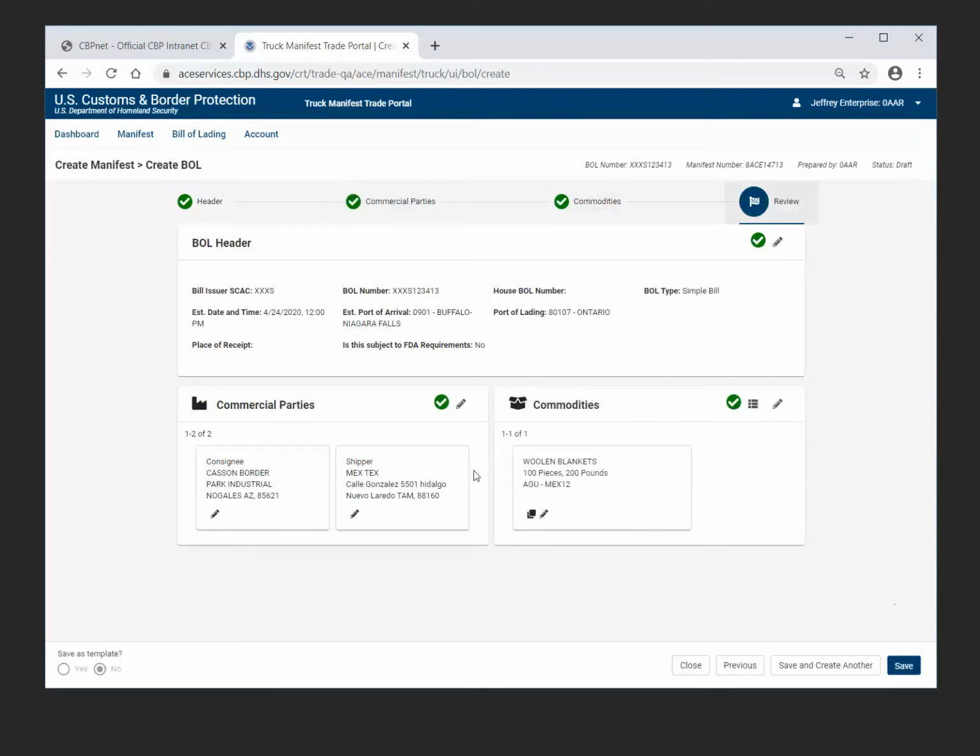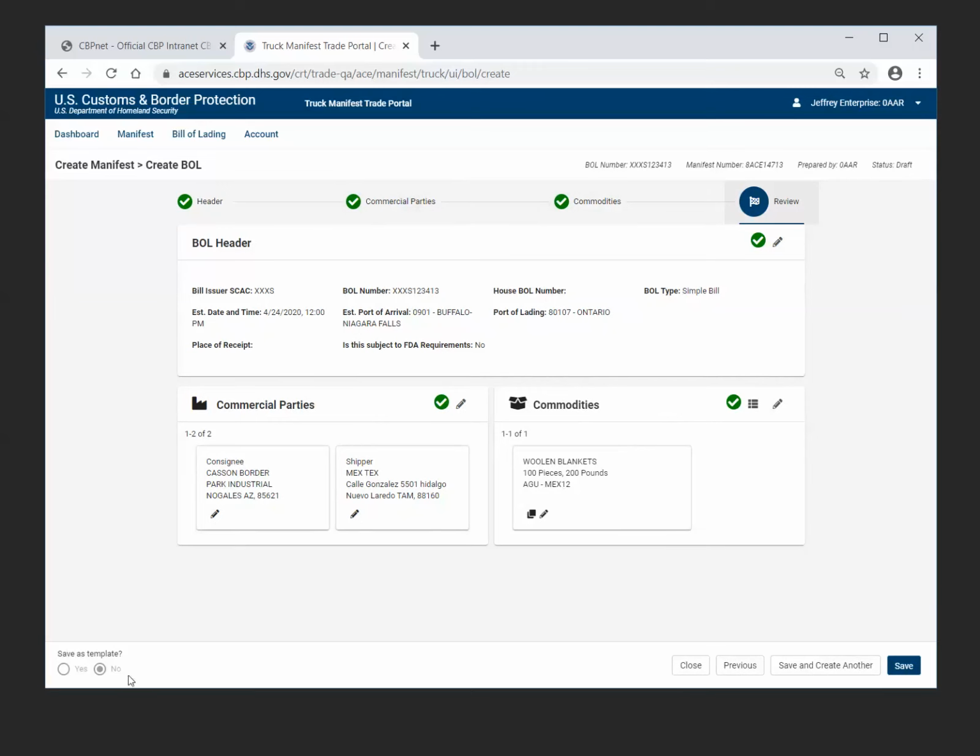You can also edit the specific records by clicking on the edit icon if you need to do that. And again, these are shortcuts. You can also go back to the progress bar and click on the steps. There's a lot of ways of getting to specific places or areas in the application. I just want to make this simple and easy to navigate.